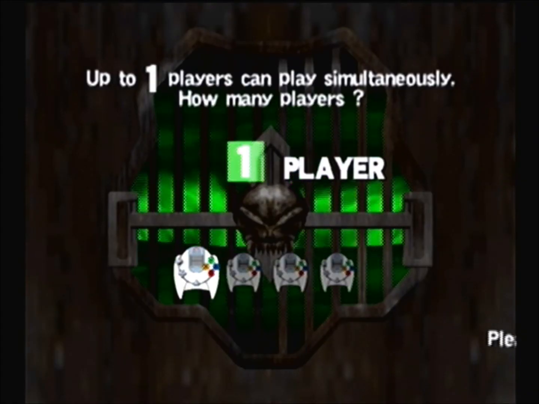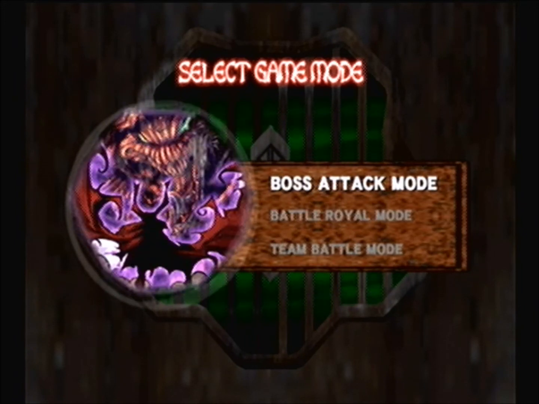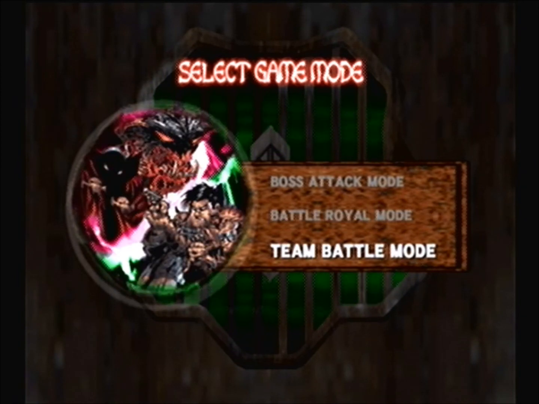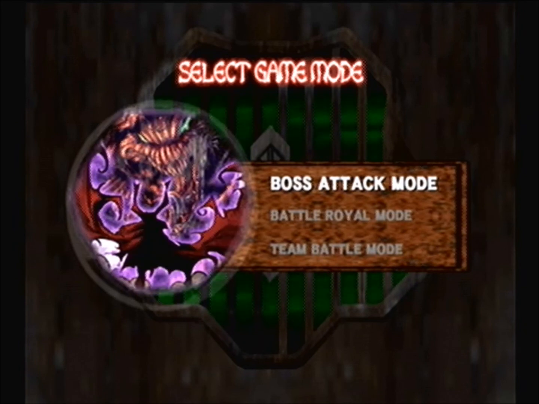There's 4 players, of course. We're just going to be playing by ourselves. There's a boss attack mode, Battle Royale, where 4 players battle royale, what else can I say? And we got the team battle mode where you can team up with your lovely helpers in the Spawn universe.